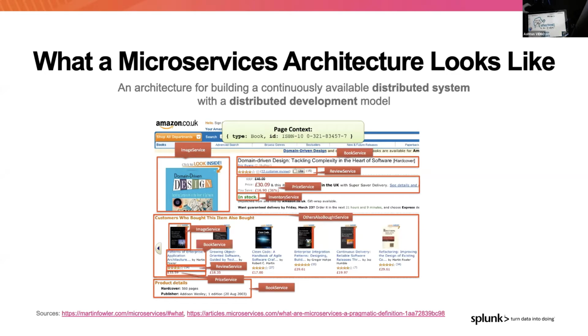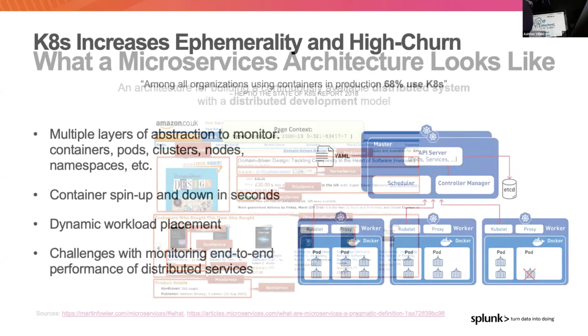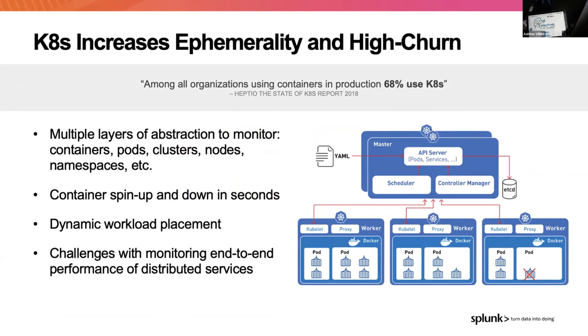So primarily, it's a distributed system with a distributed development model. And this is where life gets interesting, crossing the boundaries of what we need to monitor and what we need to drill into. Likewise, a lot of this is driven through Kubernetes. Kubernetes is massively in use. It is the top container orchestrator in the world, but it also adds some unique challenges to this.